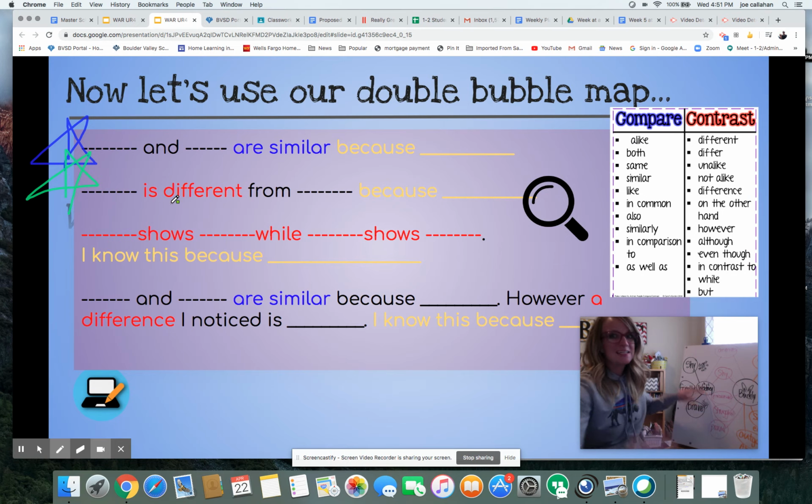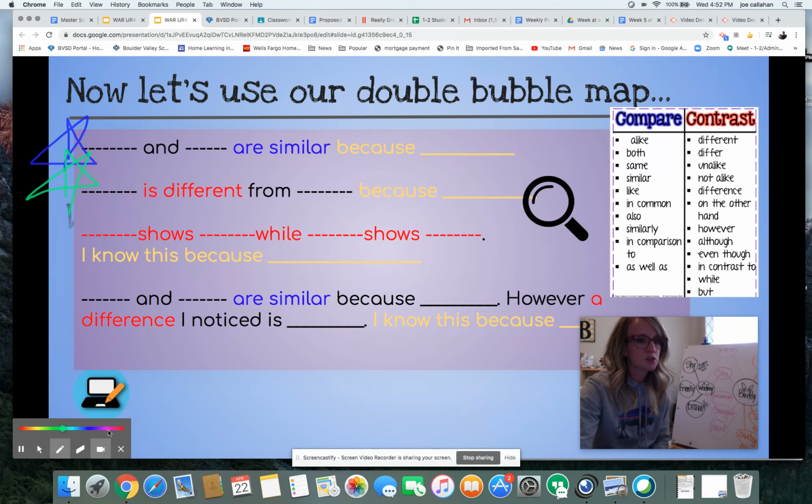Wadney is different from Buddy because Wadney was very shy in the text. We never saw Buddy being shy until the very end. So Wadney was always shy. Buddy was a little shy. That's a comparison that they have. They're both a little shy, but the contrast is that Wadney was much more shy.